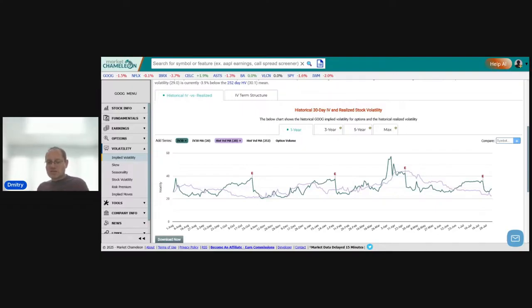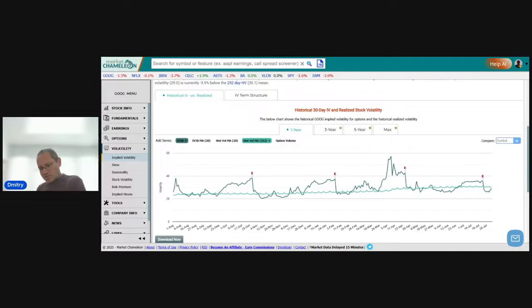And how far apart do they get? We could also look at just a much more smoothed out 252-day. So this is a 252-day, which won't fluctuate as much because now you're averaging out 252 days. So every new day, you get a new volatility and take out the old, right? Moving average. So this allows us to compare the chart on a relative basis to see how far away we are from that 252-day moving average realized volatility, right? So we could compare the stock volatility versus the options implied.